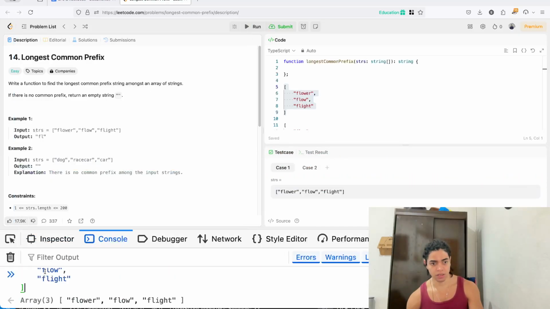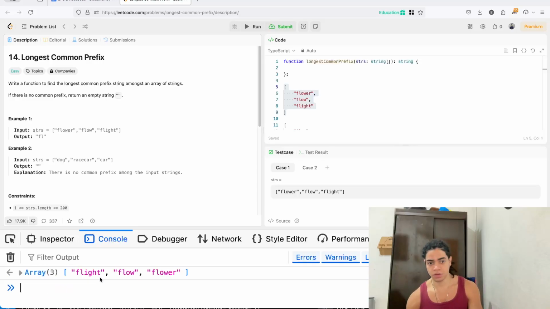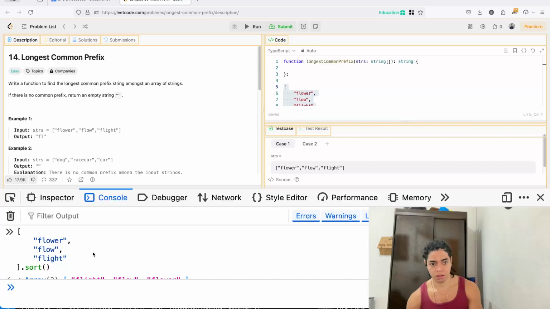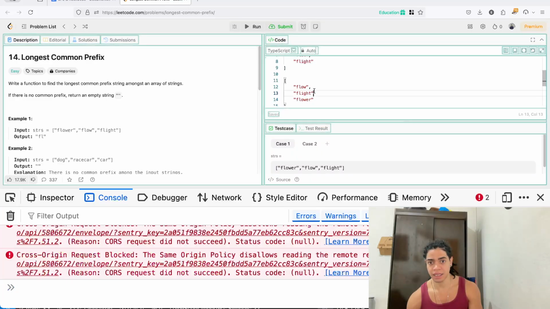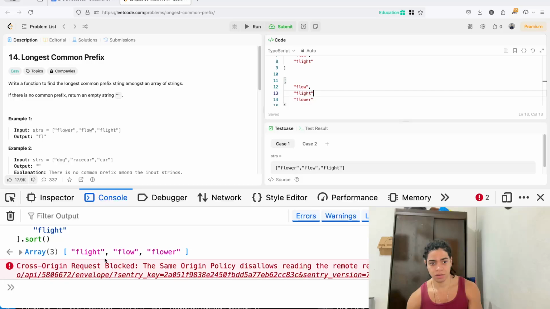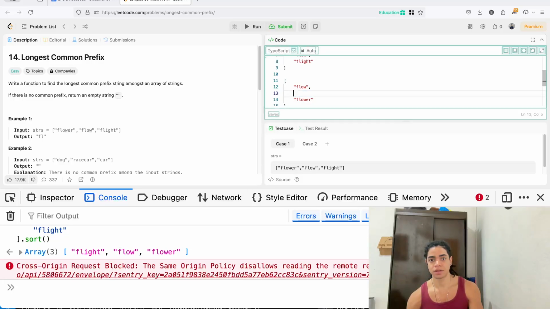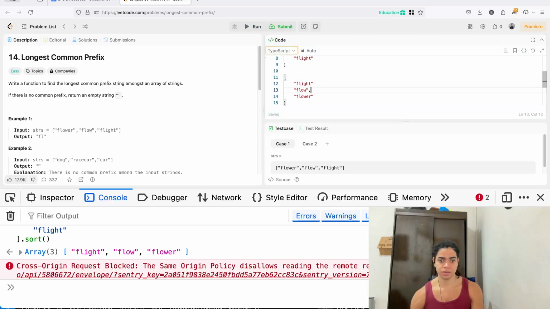Just to double check that I didn't lose my mind, as you can see the sorted order is flight, flow, and flower.